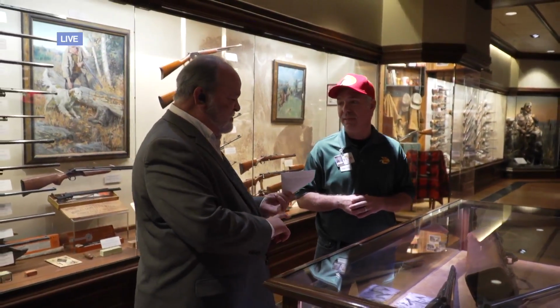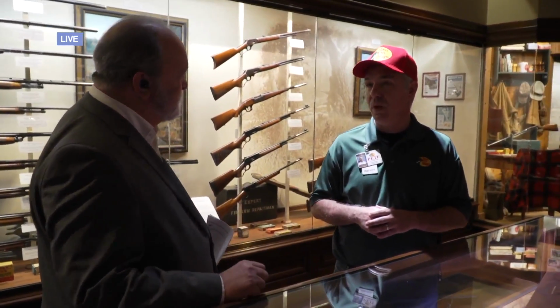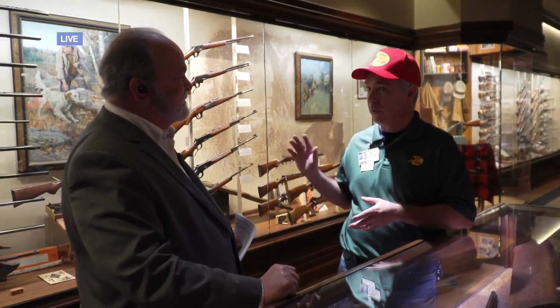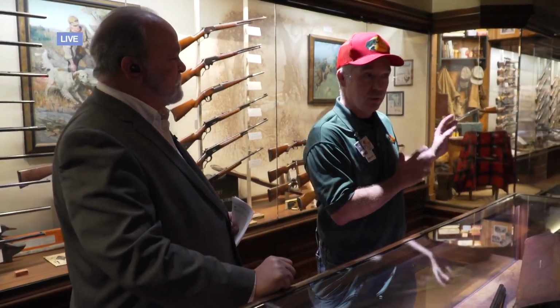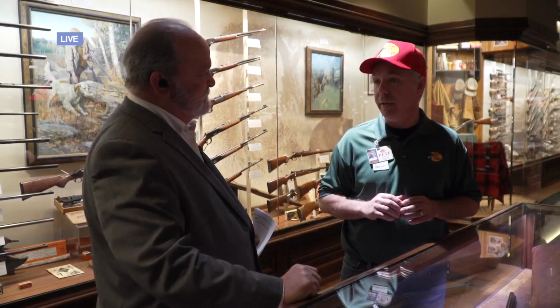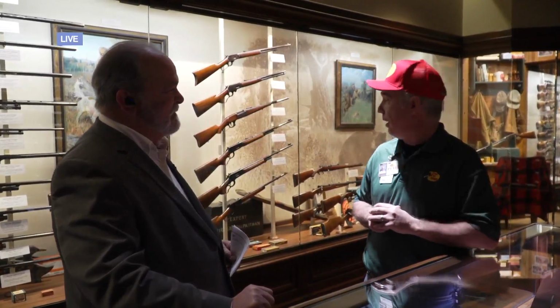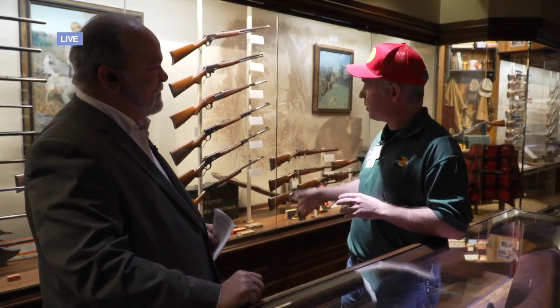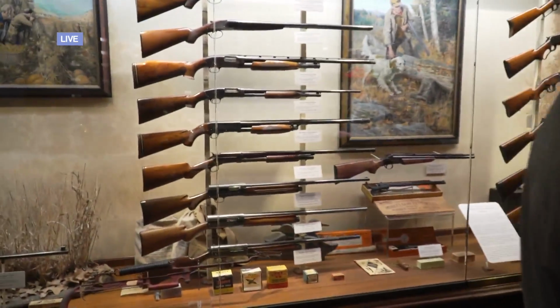So these pieces, from all over the world, all have their own stories. What do you think might be the most surprising thing that people can learn here at the museum? Well, it's the history that comes with it. Whether it's their grandfather's shotgun, showing it in its original form, these are wonderful pieces and artifacts. So it's unmodified. It's really neat. We have historical pieces like the very first repeating firearm ever made. So it's a lot of history. It's supporting the sportsmen that have been a part of it. And like I said, there are placards that describe each firearm or the collection. You can see the whole thing in 30 minutes, but you could really take all day and still get more out of it.